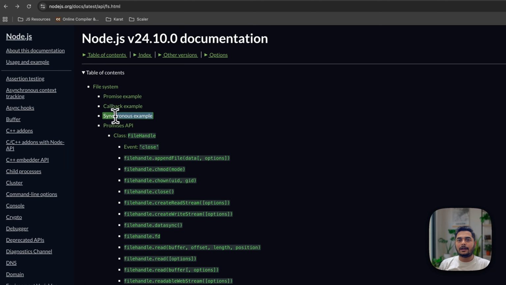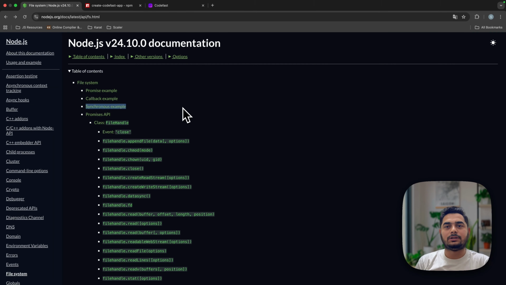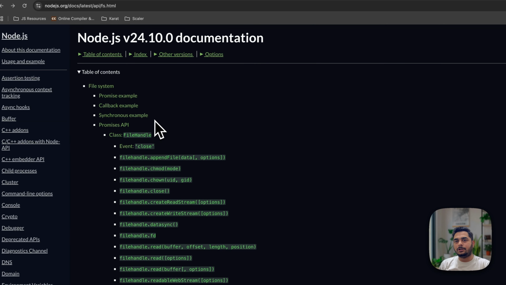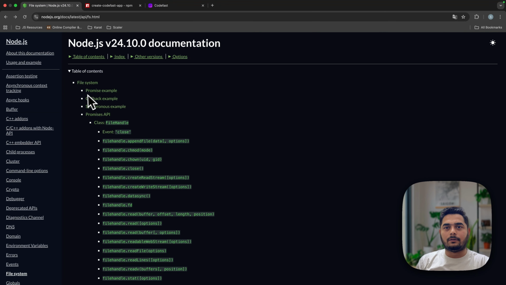This should be used with caution, because it can block the thread for the time when you're reading or writing into the file. So it should be used with caution, but the default, recommended way to deal with the file system is the promises way.